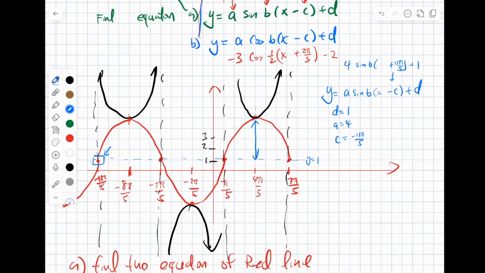Is this okay? Now the thing is, we have to figure out b. For me, I think it's easier to pick from peak to peak, like this. I think that's the easiest way. Now, can some people do from here to here? Absolutely, because you can see that whole cycle as well. But you don't want to stop right here because that's half of a cycle. So it's going to be a full cycle going all the way from here to here. Is this okay? Yeah. Sonali, you understand? Let me do peak to peak first. I'll do both. So I'm going from here to here.